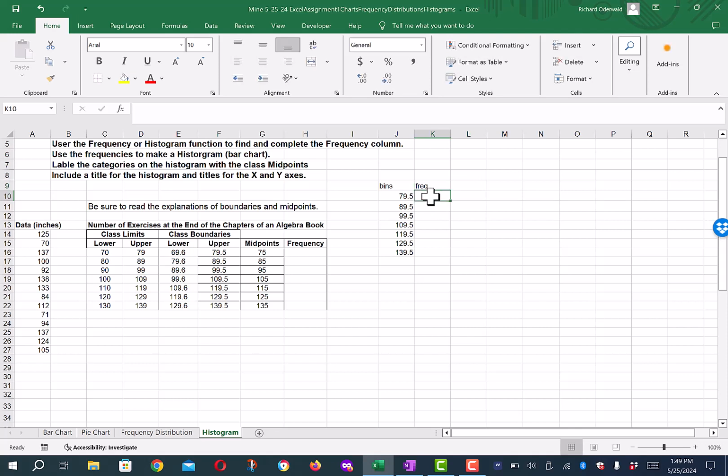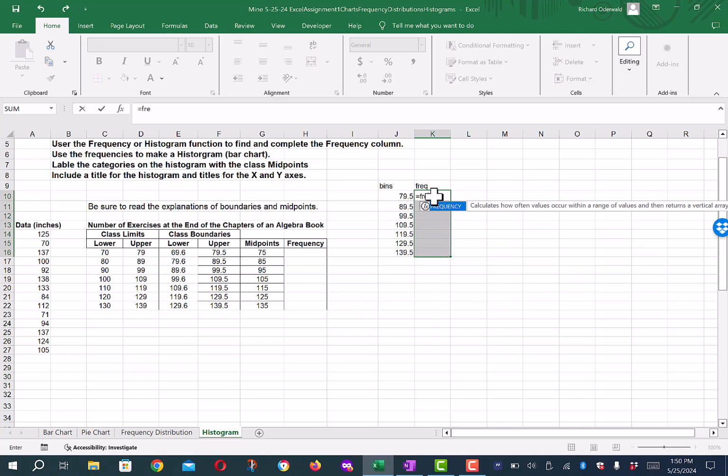There are several commands for frequency, and there are several explanations for frequency elsewhere. But for this one, we block off the areas where we want the frequencies and begin the command equals FRE, and there is no other command in Excel that starts this way, so we get frequency. We can type in the whole thing or just double click that. Then the first information is the data array, and this is our data, comma, and then the bins array.